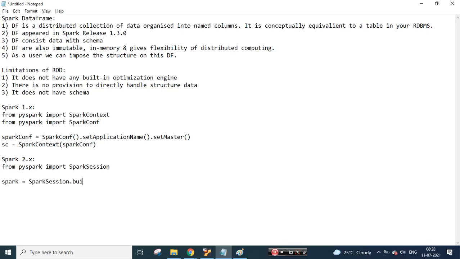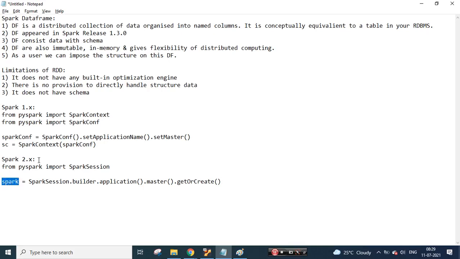It has a builder method, and it will ask me for an application name and master, and it has a getOrCreate method, so we need to give that.